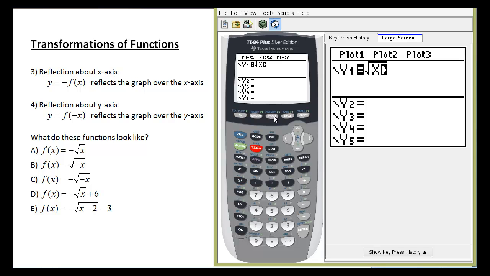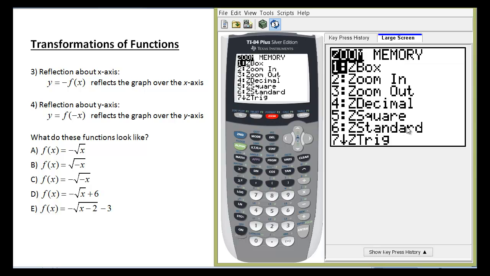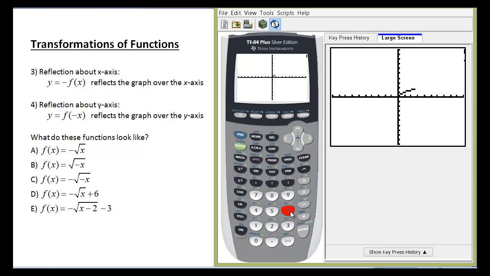I only recommend you do this once as you're graphing these things. I would do a zoom 6. If you see option 6, it says Z standard. Just by pressing the 6 will give you a standard window size from negative 10 to positive 10 on the x-axis and negative 10 to positive 10 on the y-axis. So here's what our square root function looks like.